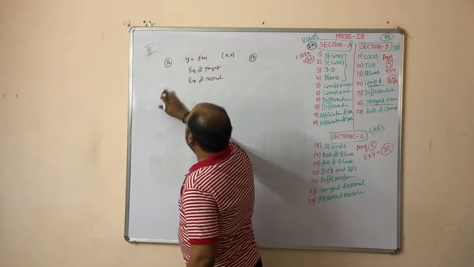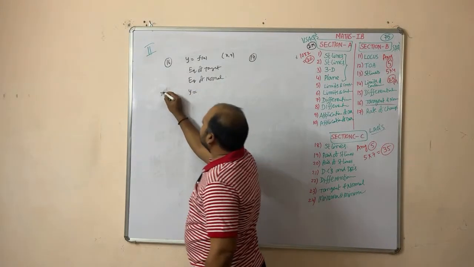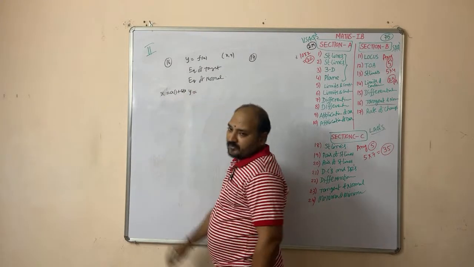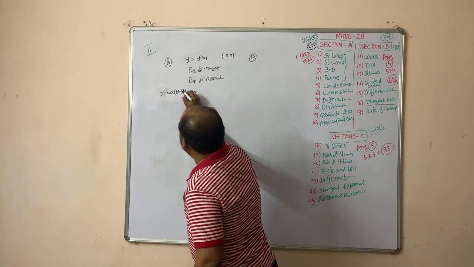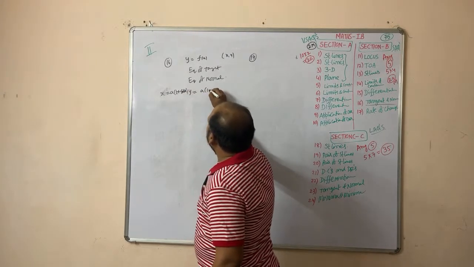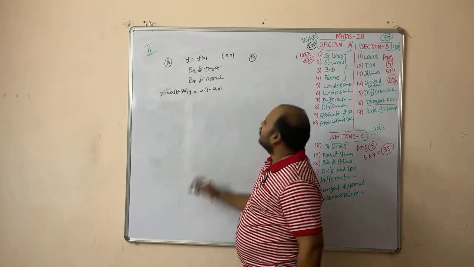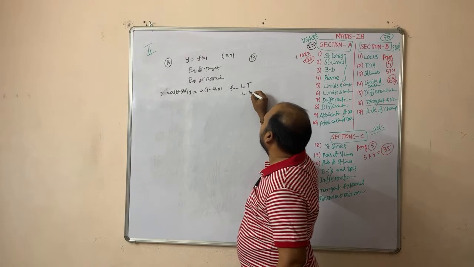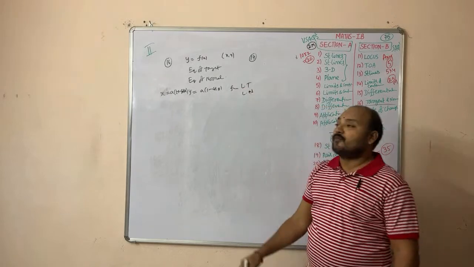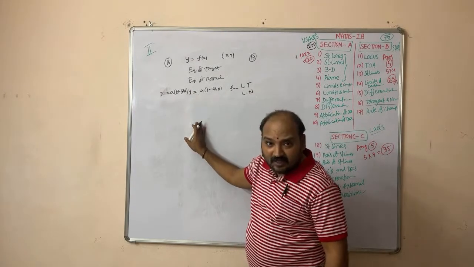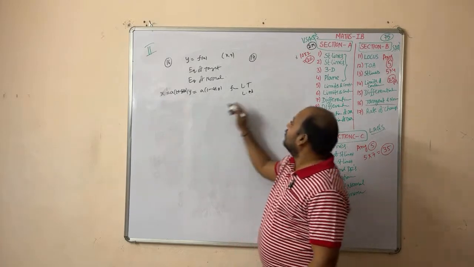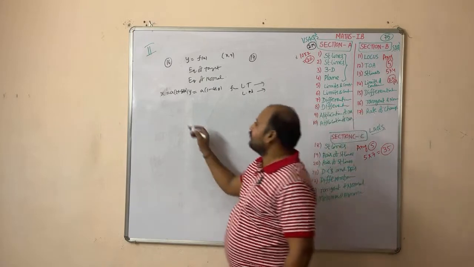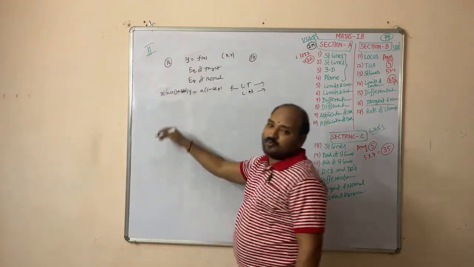Another possibility is that they will give y and x as parametric equations, with a into 1 plus cos theta, otherwise t plus sin theta, and a into 1 minus cos theta. Then find the length of the tangent and the length of the normal. So first calculate dx by dt and dy by dt, also calculate dy by dx, and later the length of tangent and length of normal. Okay, these types of questions come in the 4 marks category.